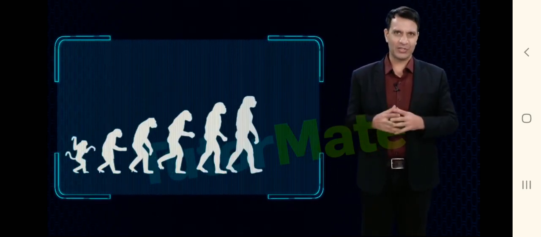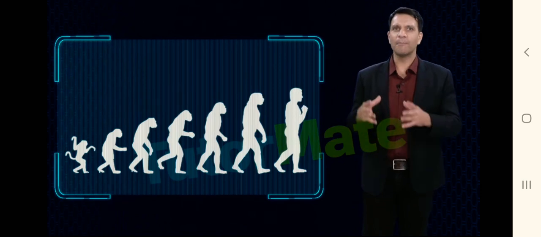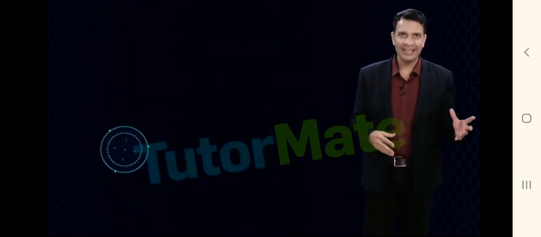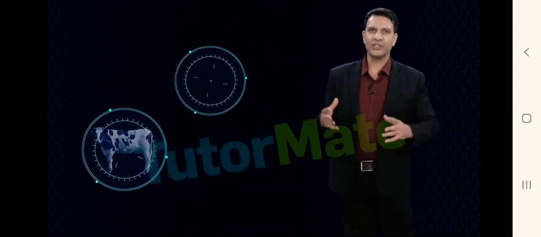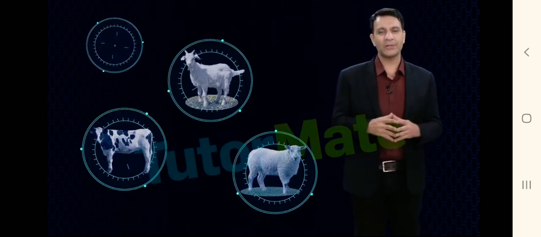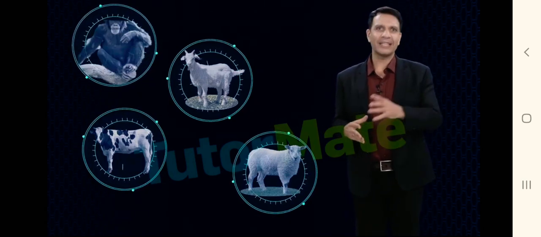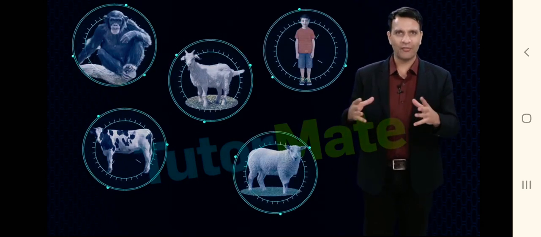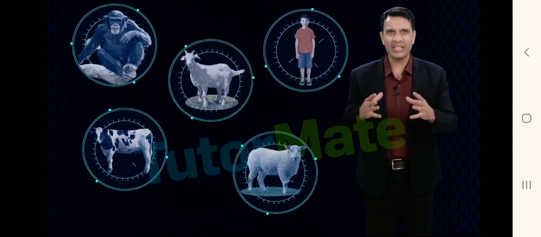Now, for a fact, we already know that humans are evolved from monkeys, and that is why we share more common features with a monkey. On the other hand, a cow has similar features like a goat or a sheep. Various organisms differ not only in their forms but also in their structures and modes of living.